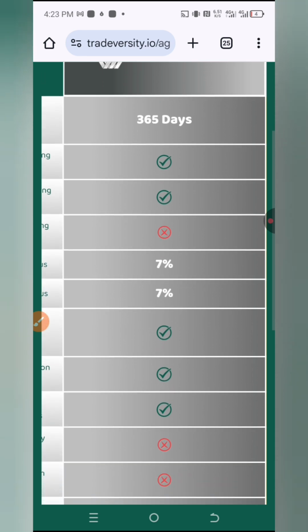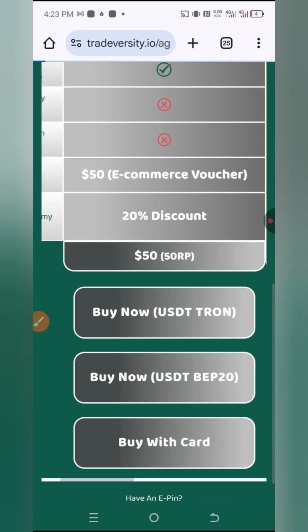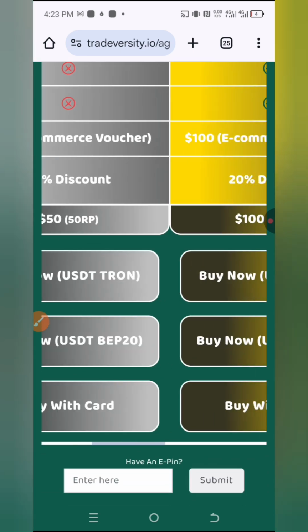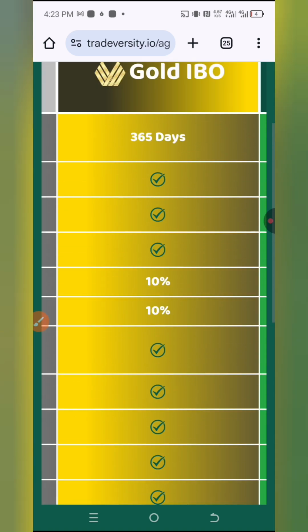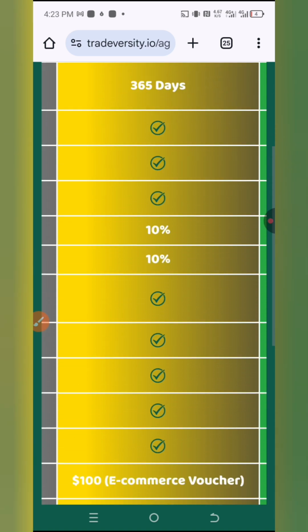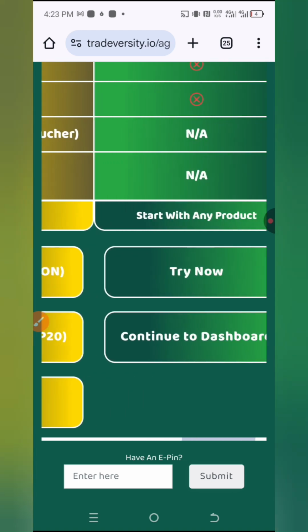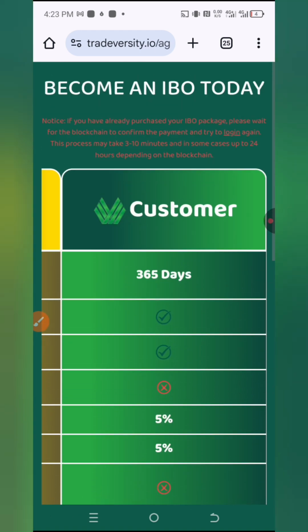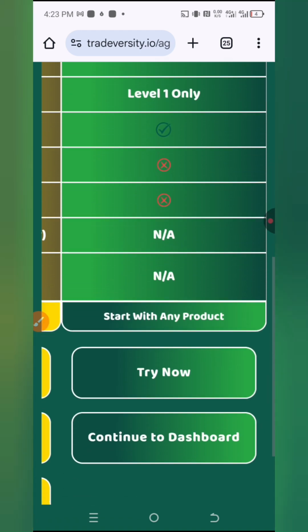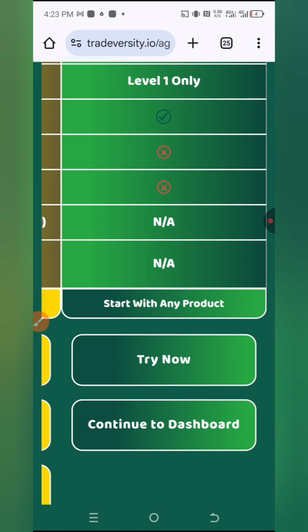IBO is a $50 package and you are limited to some things. While we have the one between, which is the gold package, where you have all things for just $100. And then you also have a free package which contains almost nothing, but at least you can get started by trying what is in the app.